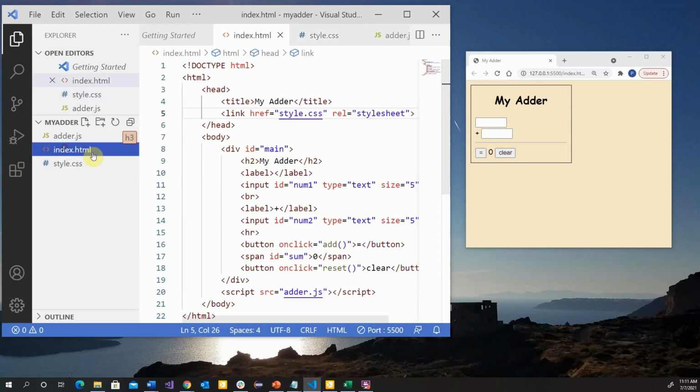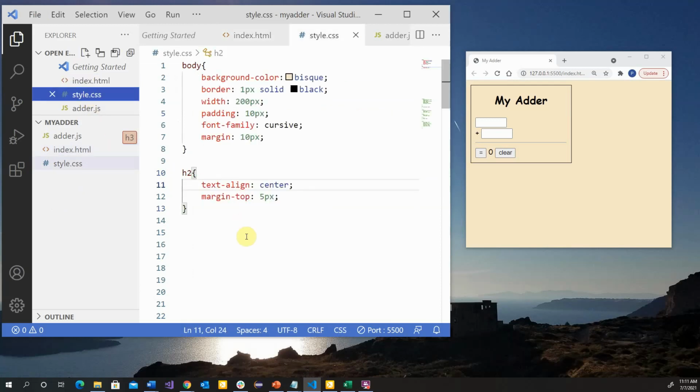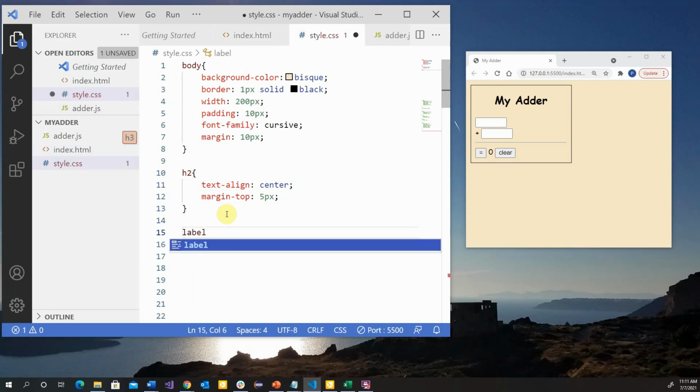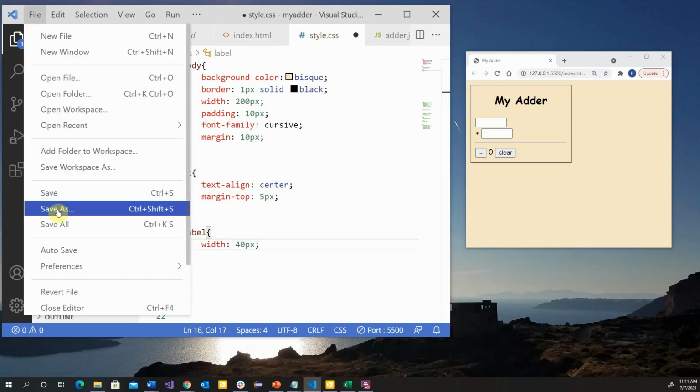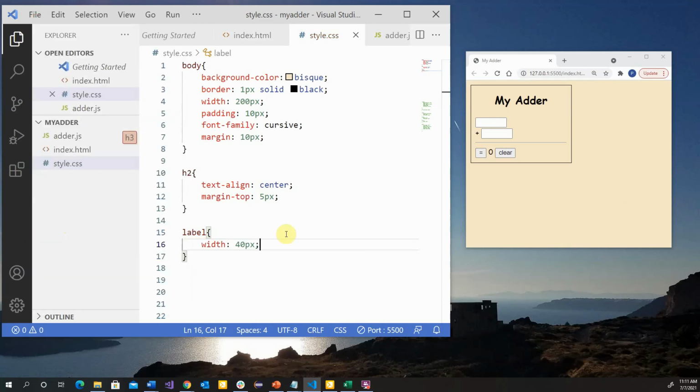All right, so over here, you see that before each input, there's a label. For labels, you're able to give a display style of inline-block, and if you do that, you can apply a width. The width only works if you do that, because if I just say width, let's say 40 pixels, nothing changed.